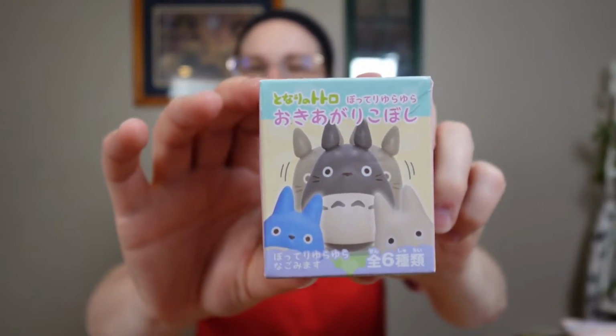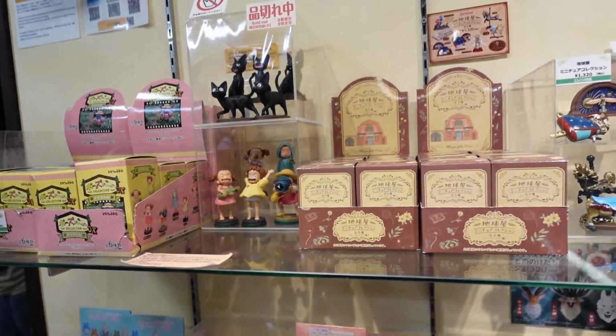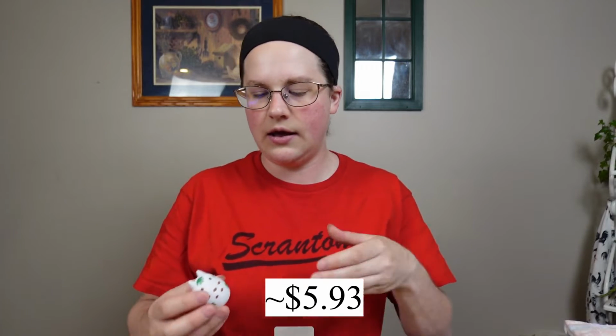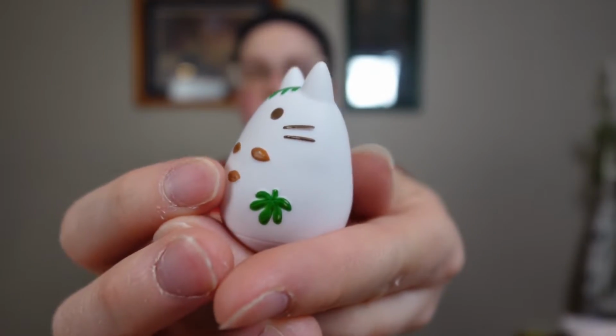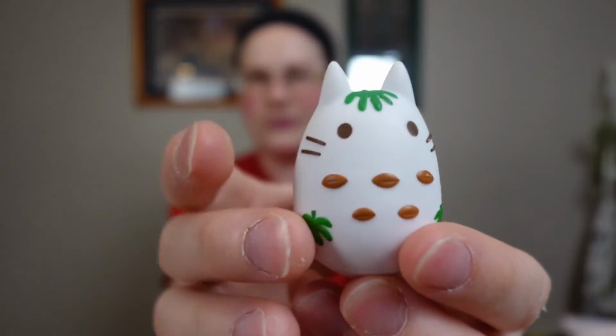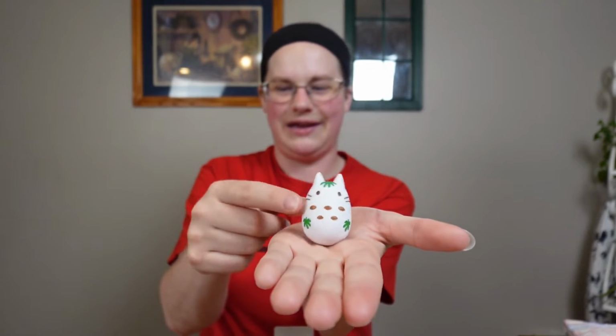First of all, I got this blind box where you could get different Totoros. They had a lot of really cute blind boxes. For all of the most popular movies, they had a blind box. I really wanted to get this Gigi one for Kiki's Delivery Service and I didn't, but next time I go, I will get one. This was, I think, 880 yen, which again, not really that cheap, but this is the one I ended up getting, the Totoro Snowman. I kind of wish I had gotten one of the regular Totoros, but still really cute. And it wobbles. I guess you can't really tell on the hand, but it has a round bottom, so it wobbles when it's on a flat surface.